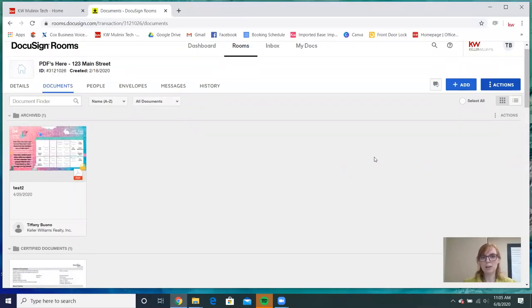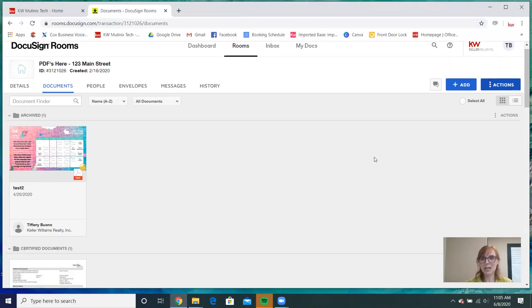If you leave every document that you put into Docusign in your room docs and just leave them there, you will have a nightmare of a situation when you go into Command and you're trying to upload documents, because you won't know what is what. Command does not differentiate what is a form and what is a completed PDF.